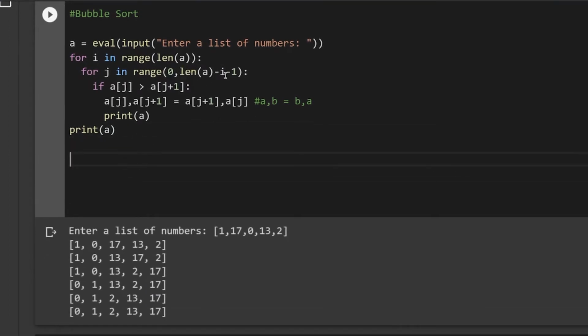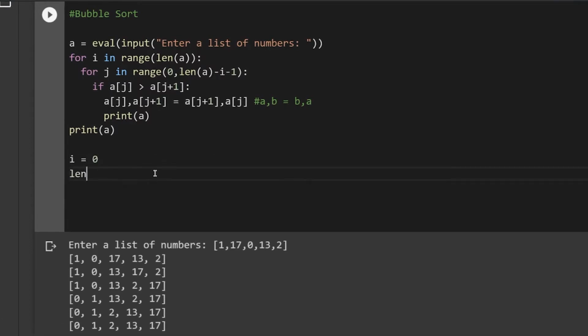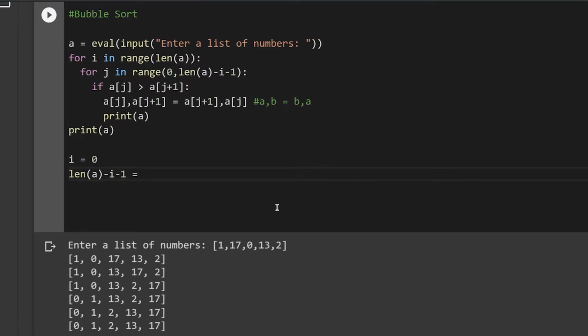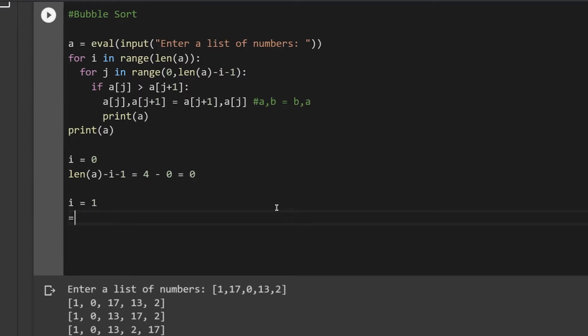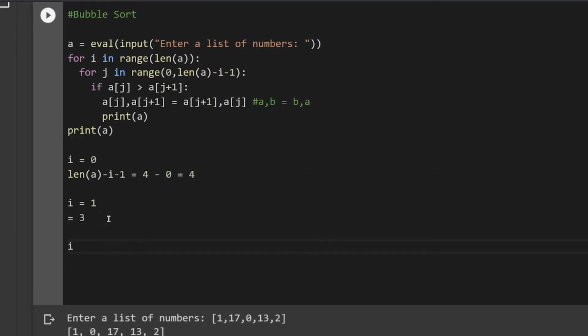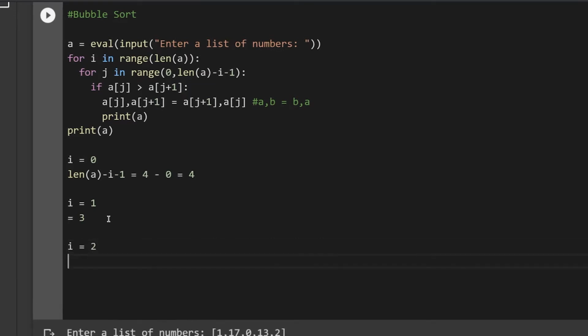So basically what length of a minus i minus 1 does is this: when the value of i is 0, length of a minus i minus 1, since we have a list of length 5, would give you 4 minus 0, which is 4. When i happens to be 1, this command would result in 4 minus 1, which would result in 3.